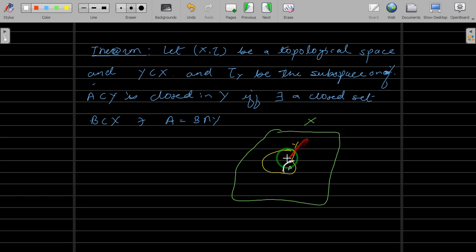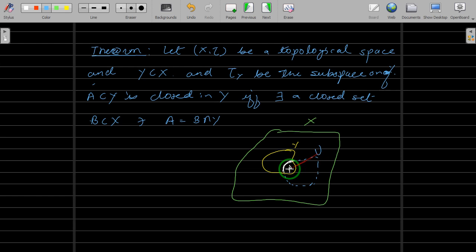Now you may say that you can take the intersection with X because X is always open in X. But you can't do that, because if you take the intersection of Y and X, since Y is a subset of X, you will get Y only, but not A. So you need to find a subset of X, say U, such that U intersection Y is equal to A. In that case, if U is open, then A is open.